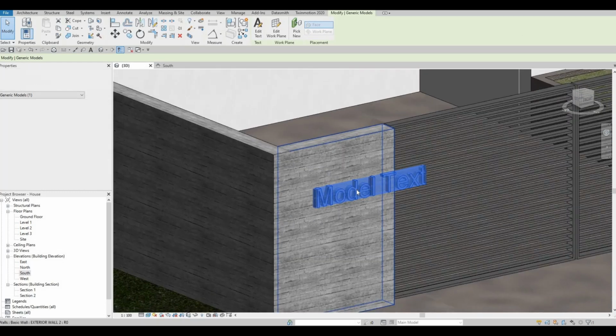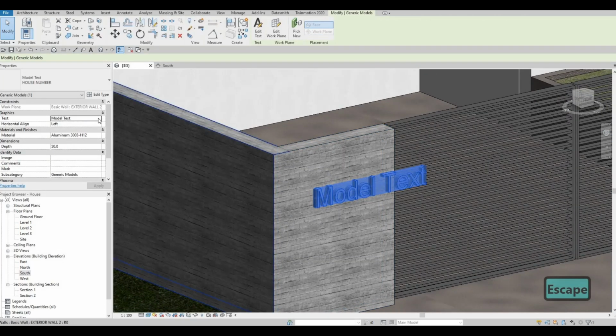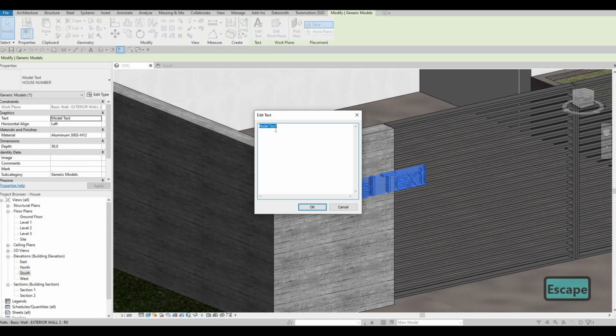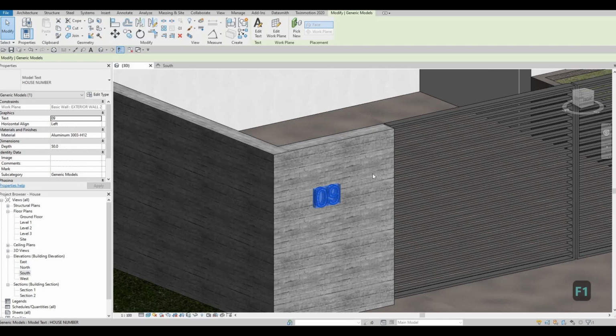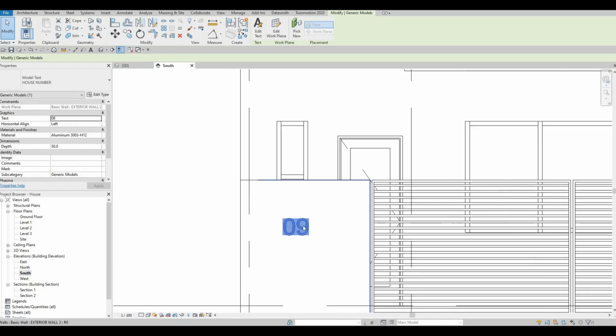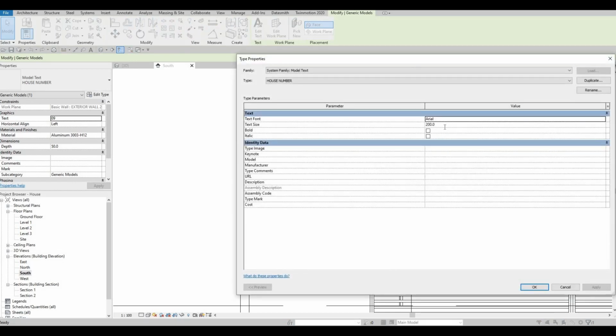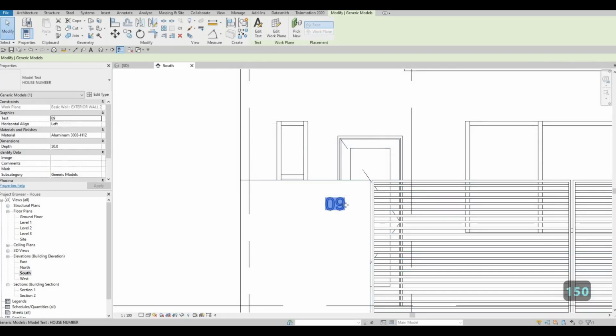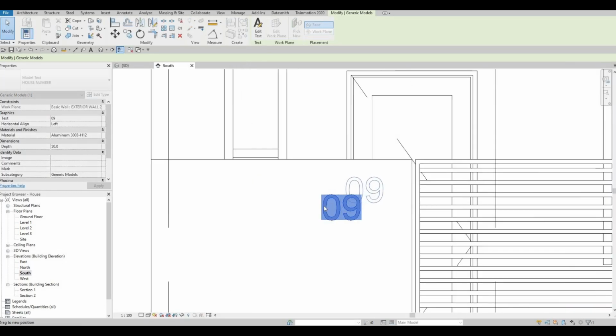So right there, we set it up, and then for the model text, we need to click on that, and you choose the number that you want to use. So I'm gonna put 09 and then press OK. So now we could place it anywhere we want to. So we could just put it on this side. I think it's still big enough. So what I'm gonna do is change it to 150. I think 150 will be good enough for this one.